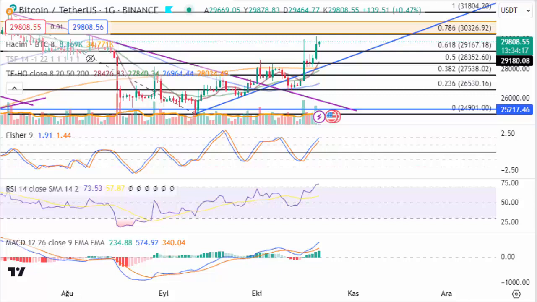If the 0.618 level is not breached, we can expect the price movements to rise initially to $30,326 and, if that level is surpassed, potentially up to $31,000, $32,000, or $33,000. Also, in the market, these levels seem to work quite accurately, so it's essential to share this with you. Now, let's continue with the MACD indicator.